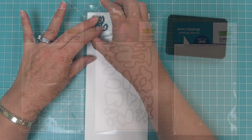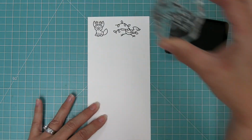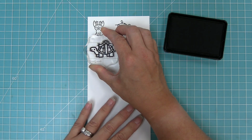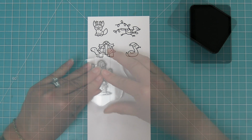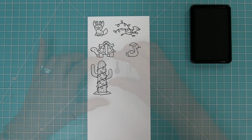First, we're going to take a look at the stamp set and this fennec fox with the little reindeer antlers. I mean, it's so cute. Next up, we have a roadrunner who's got a string of lights all wrapped around him that just makes me smile. This turtle with the bow around his shell is just too sweet. And then we have a snake with a little Santa hat. We also have a cactus that is decked out for the holidays with a string of lights all around it.